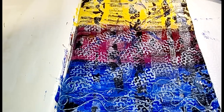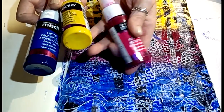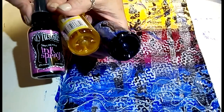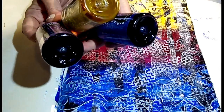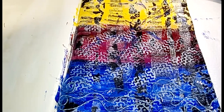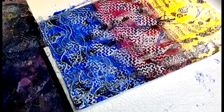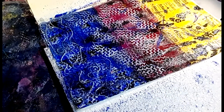Our next prompt is to drip or spray ink or color over your page, and I've decided to do both. I'm going to use my Decor Media Misters - permanent acrylic sprays in magenta, yellow, and cyan, which are the three colors - and also my Delusion sprays in Funky Fuchsia, Lemon Zest, and After Midnight, basically the same colors. I'll spray with the Delusion sprays first and drip with the permanent ones.